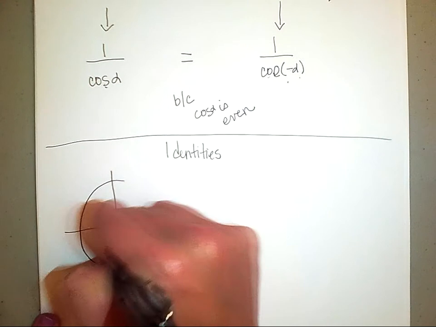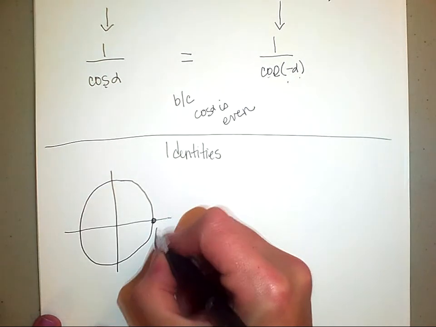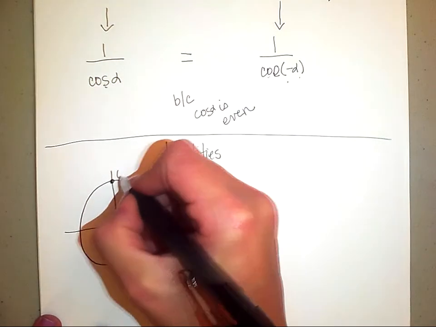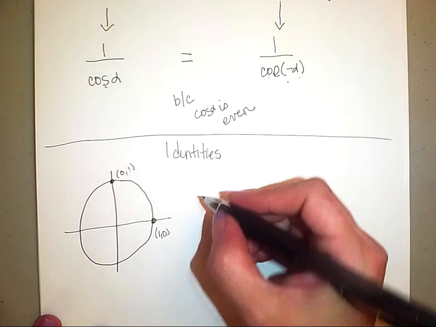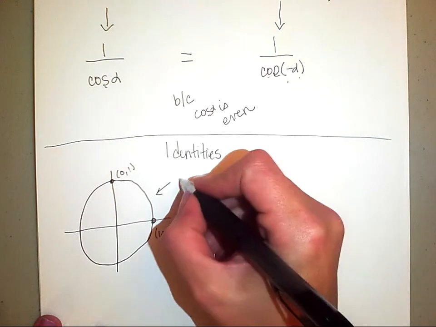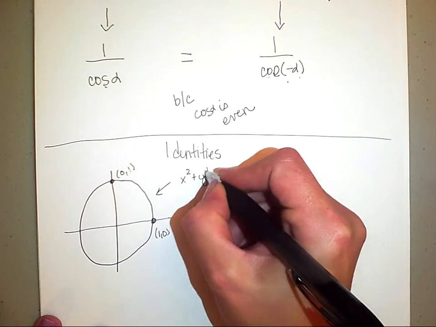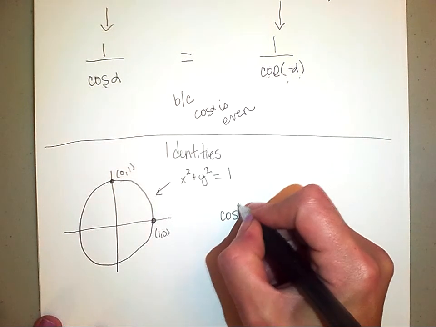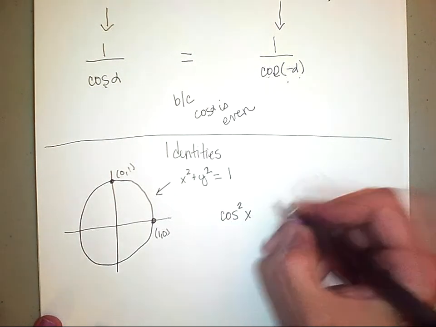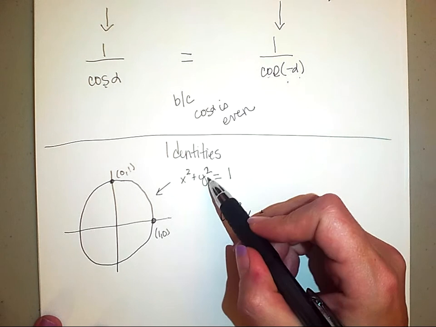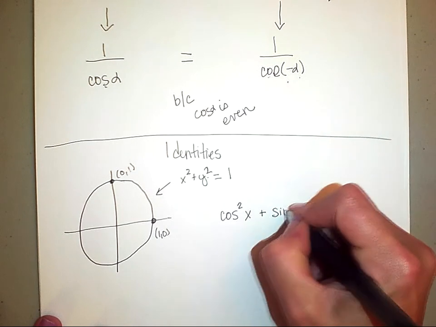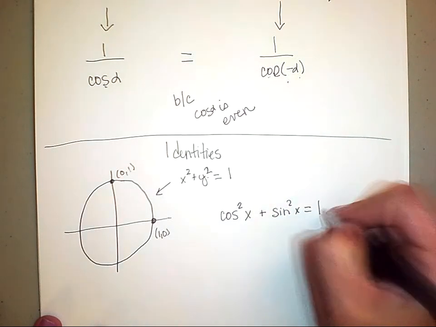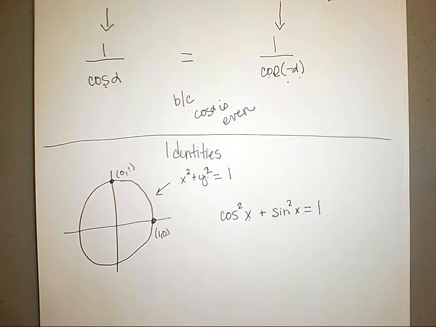Okay. Remember in our unit circle, this is (1, 0). This is (0, 1). The equation of this circle is x squared plus y squared equals 1. And then we have the trig form of that, where the x value is the cosine and the y value is the sine, so we wrote cosine squared of x plus sine squared of x is equal to 1, or alpha or theta, whatever value you want to put in there. Okay? And this was our fundamental identity.